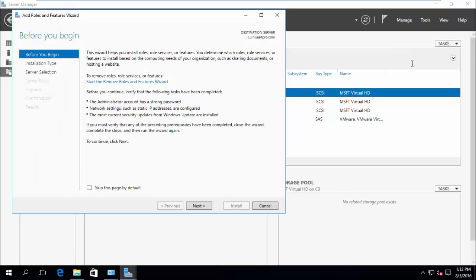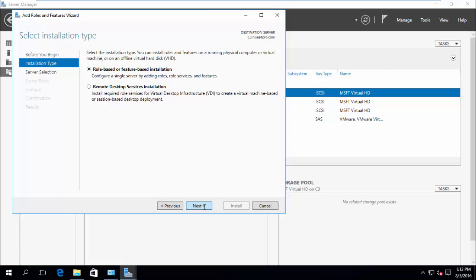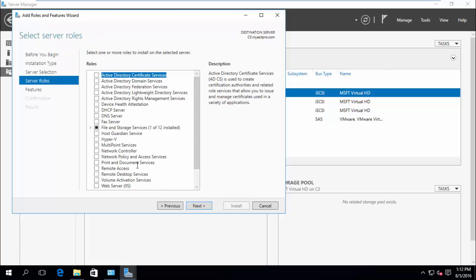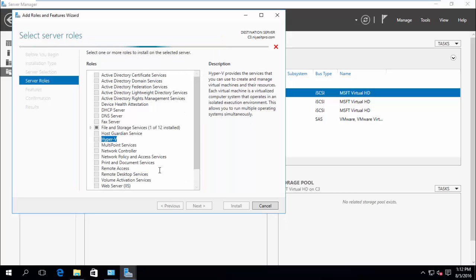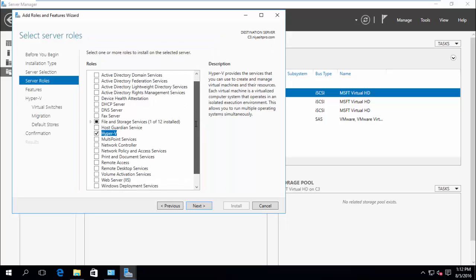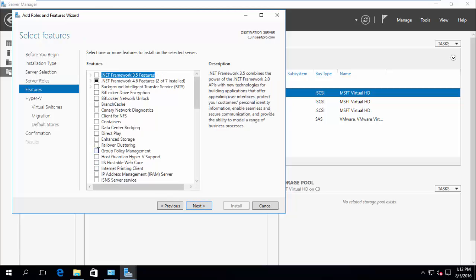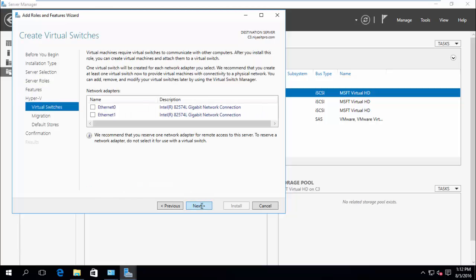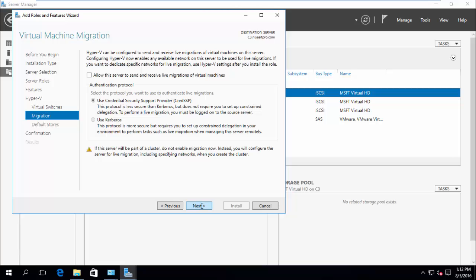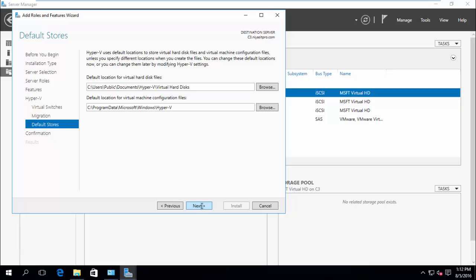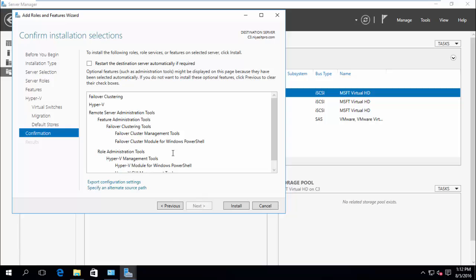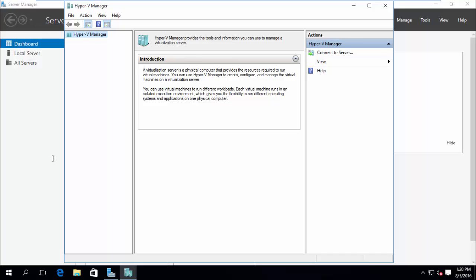Next, add roles and proceed to install the Hyper-V role and also the failover cluster. Select Hyper-V. Then in the features, select failover clustering also. Once the roles are installed, open Hyper-V Manager.